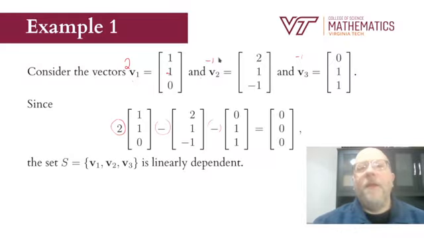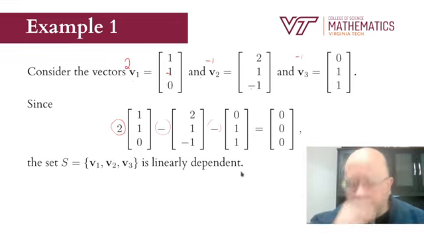2 again, minus 1, minus 1 is 0. And then this is going to be 0 plus 1, because it's -1 times -1, and minus 1, because it's -1 times +1. That combination adds up to 0. And now we have a second combination that adds up to 0. And so this set of vectors, v1, v2, and v3, is a linearly dependent set.